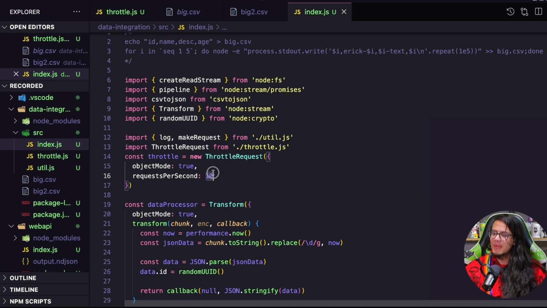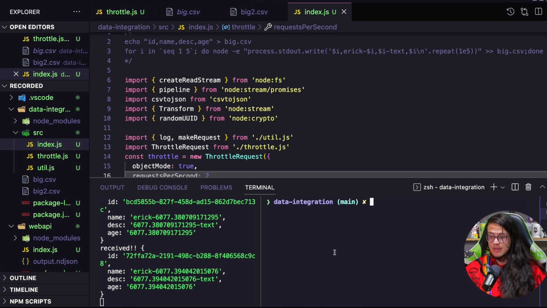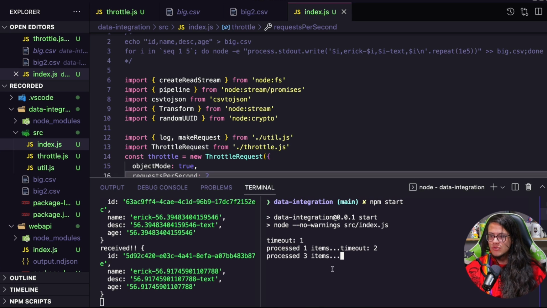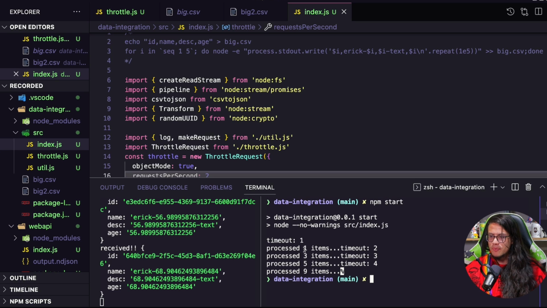So imagine I can have only 2 requests per second. Let's see how it's gonna handle. So on the first one, we process 1 item, the 0 and the 1 maybe. After it, 3 items, and then 5, and then 9.